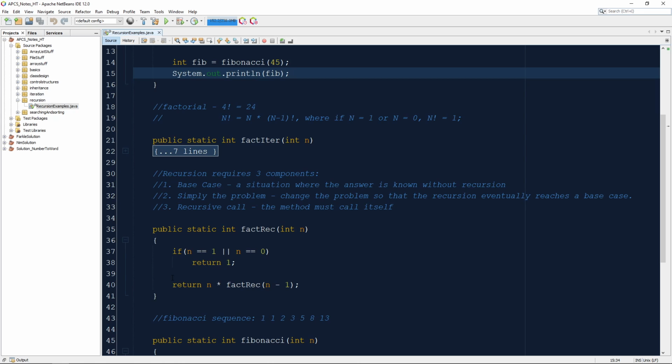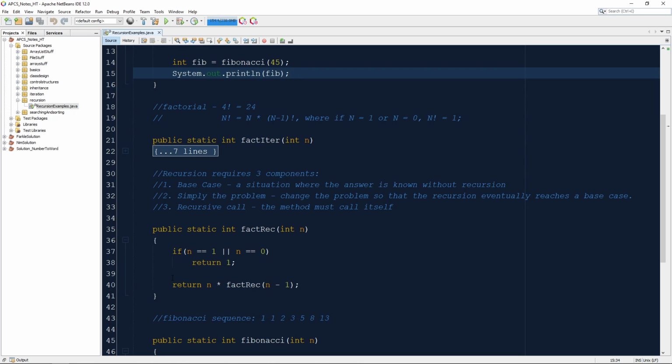The second thing is the simplification of the problem. Whatever the problem happens to be, when the recursion occurs, there should be a smaller problem to solve. If you are trying to solve the same problem again and again, then you can never make any leeway towards finishing it. So usually the simplification of the problem means shrinking the problem in some way, moving towards a base case, right?